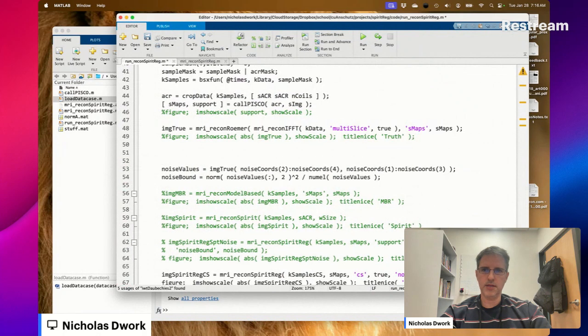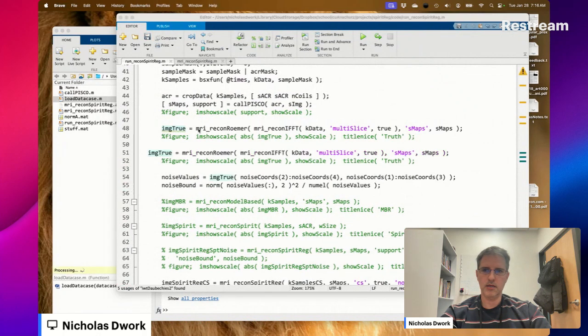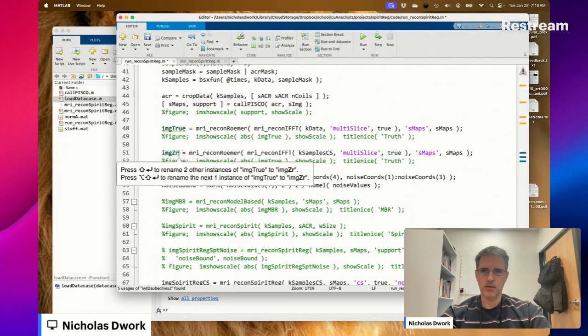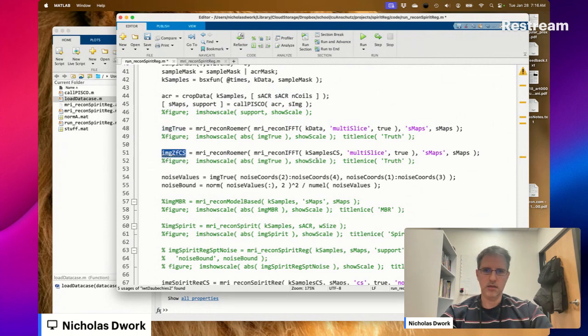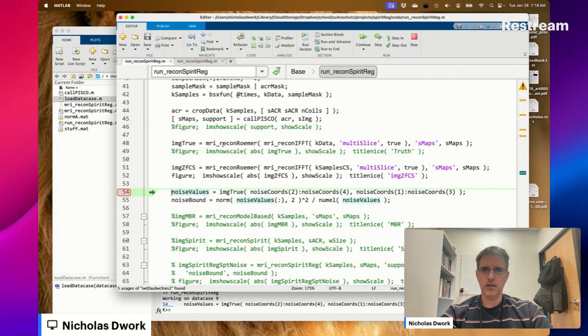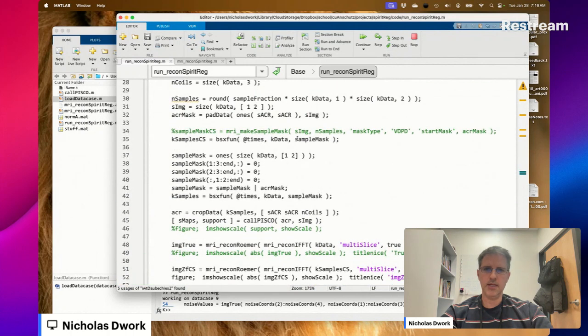Let's look at the zero field reconstruction. That's what the zero field reconstruction does. Wait a second.